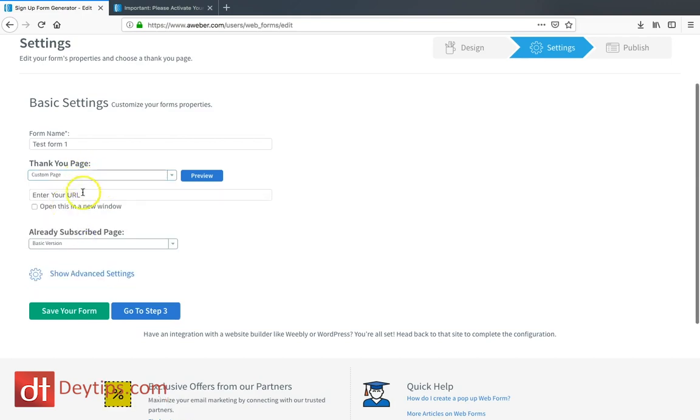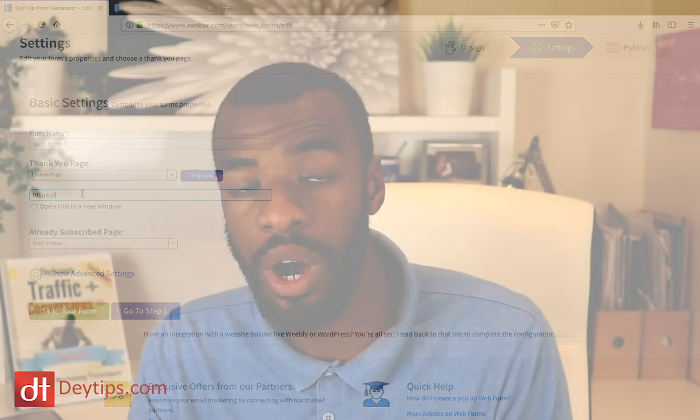Now, when you select custom page, you will have to give a URL. Now, I recommend that you do this because with a custom URL, you can send people to your own landing page. And I normally do two things on this landing page that I send people to. The first thing is actually track your results, so you can track where people are coming from. If you're paying for traffic to get someone to your website and sign up a form or make a purchase, then you can track your conversions if you're using your own custom page or thank you page.